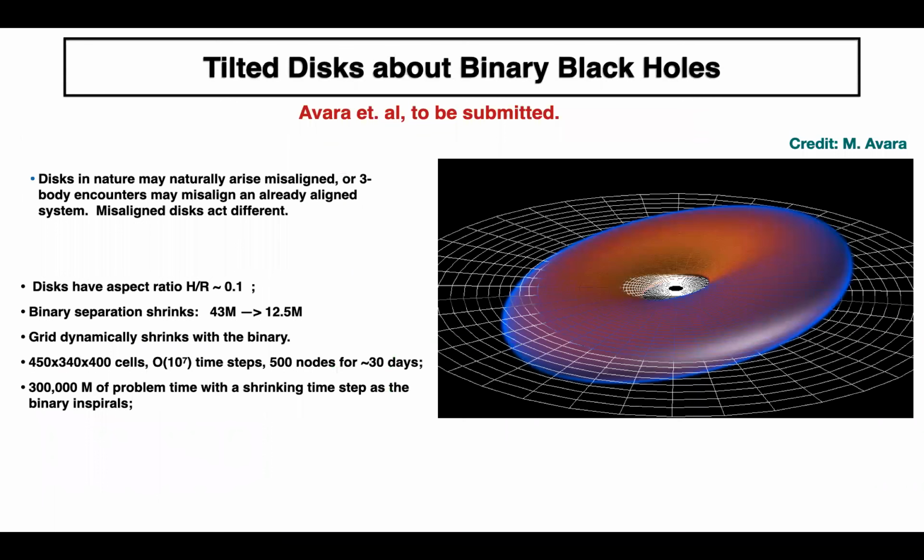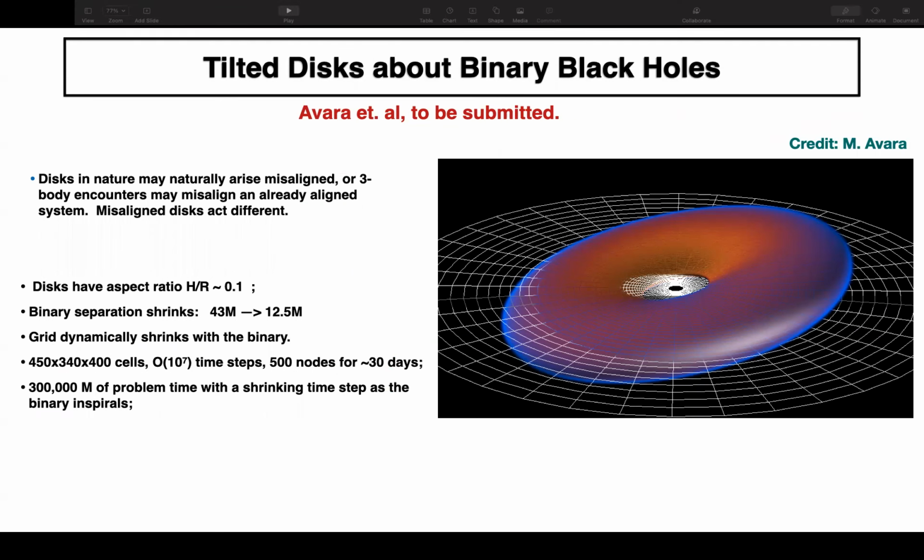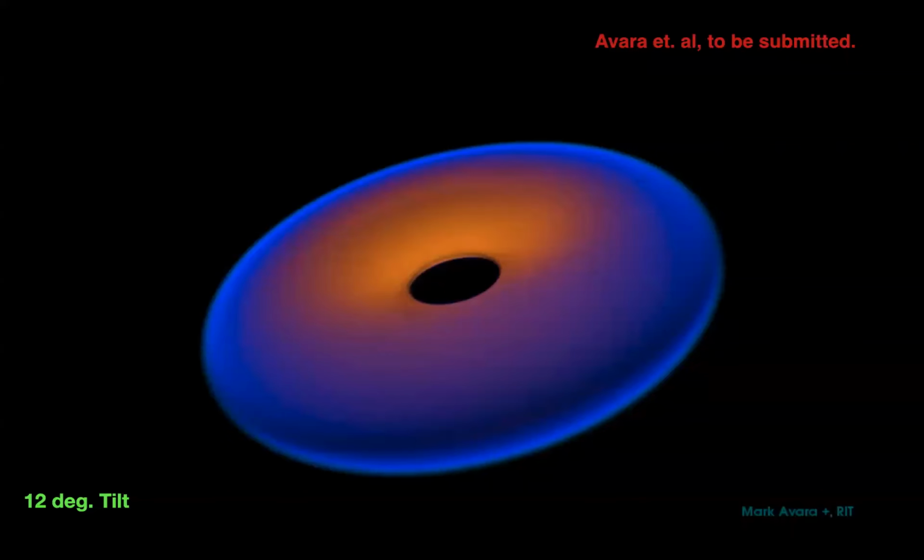The space-time can be dynamic, so why not the coordinate system? Right, we saw the warps could move around dynamically. We can also shrink the grid. So this is like a regular spherical grid that is shrinking as the binary is shrinking. This is what we consider a circumbinary disk simulation, where we excise the black hole. So we can take larger steps, but we can evolve the really slow time scale binary shrinkage time scale as it goes from 43M to 12.5M. And this takes many thousands of orbits.